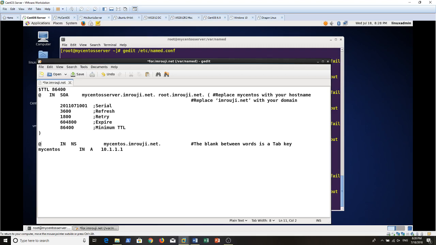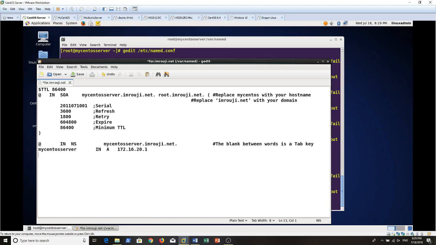Here, this line should be there actually. At tab, in tab, name server tab, then you give the same name server as above. This will be your authority name server. And here you give the name of your name server, my CentOS server, in. Record type, it's a type A. And we enter the address.